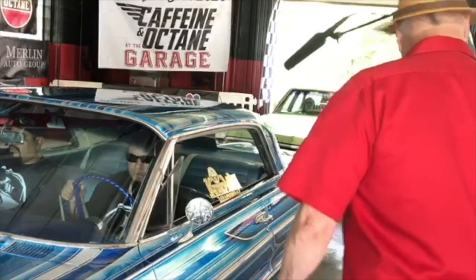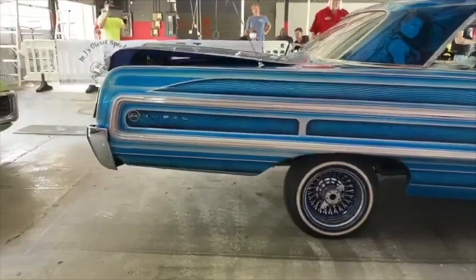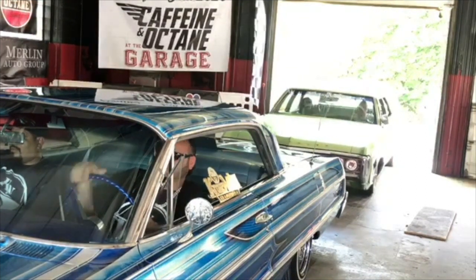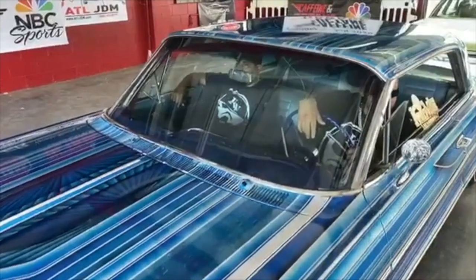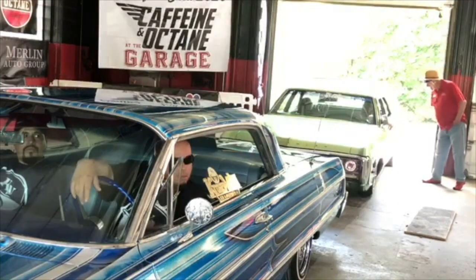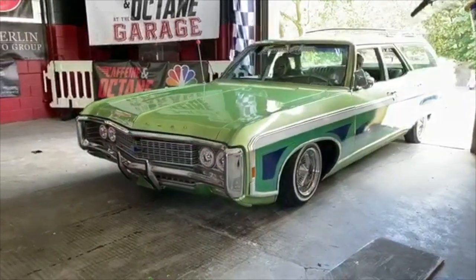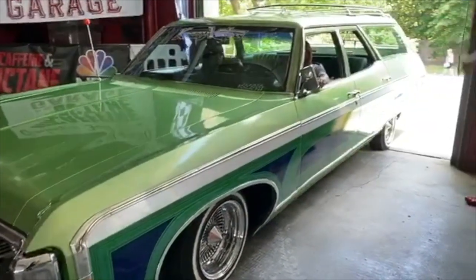Can you raise it up? Yeah, we can. And look what's behind it — I've seen them as sedans before, but I have not seen a wagon done. This is killer. What year is this car? It's a 1969 Chevy Caprice Kingswood Estate. Everything is original except the paint job, wheels, and airbags. How long have you had it? About 12 years. Thanks a million for bringing it out today.